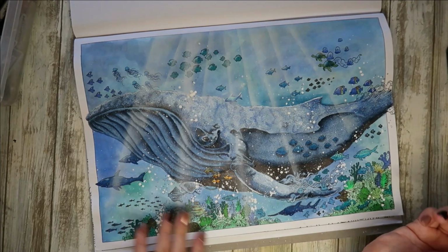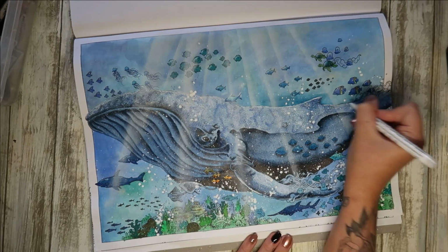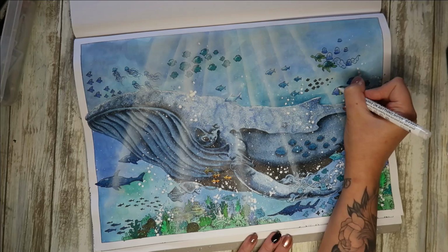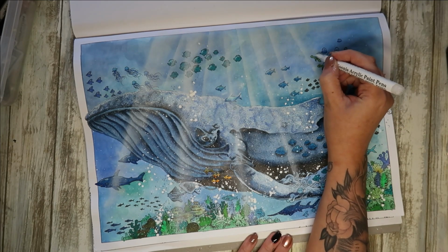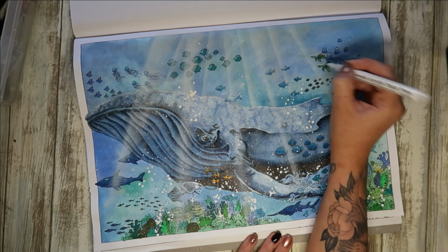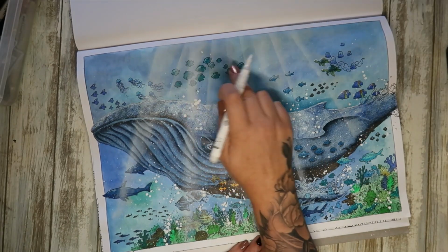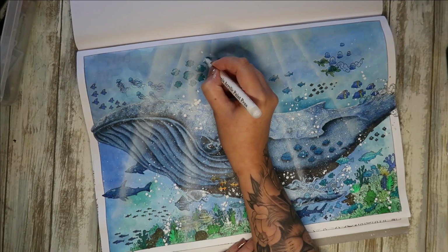I know this illustration is probably meant to be deep in the sea, but no, it's not. The sea is not that deep where he is. That's what I'm saying. So a couple of highlights on these little guys as well. See, some of them I didn't even go in with pencil detail, and I didn't feel a need to. I just used the Karen markers, these ones, and there's no colour pencil on them or anything.